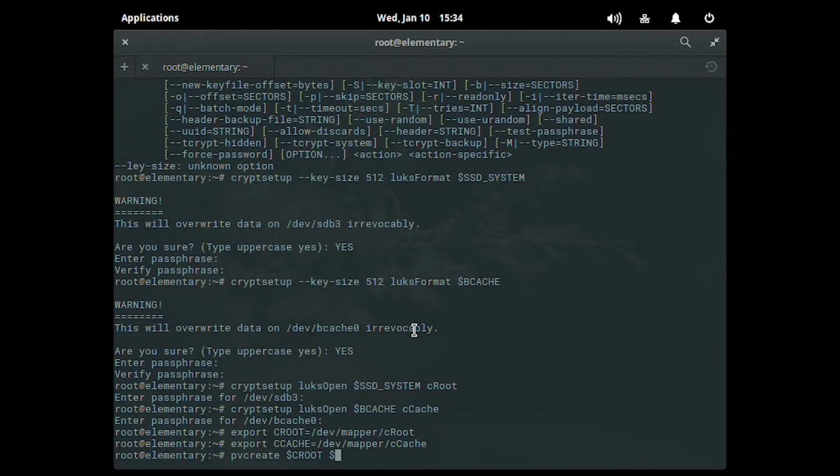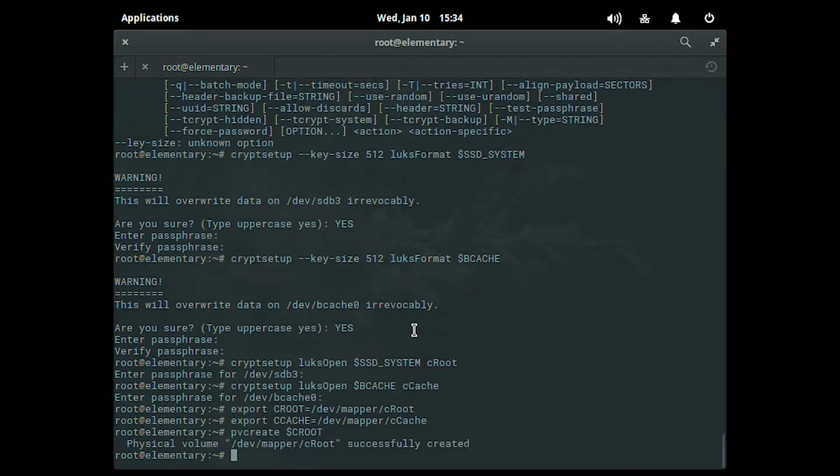You could also say, okay, c-root and c-cache together as one volume group, and then it will be handled by Linux as if it were one device, one partition. But that was not very smart, because our c-root should not be the same as our cache. So we have now a physical volume c-root created. And now we create our volume group inside it. Oh, that was a mistake. I said this physical volume is different. Now the volume group, you can create more than one. So we call this volume group system, because our system will be there, and it is of course in c-root, our physical volume.